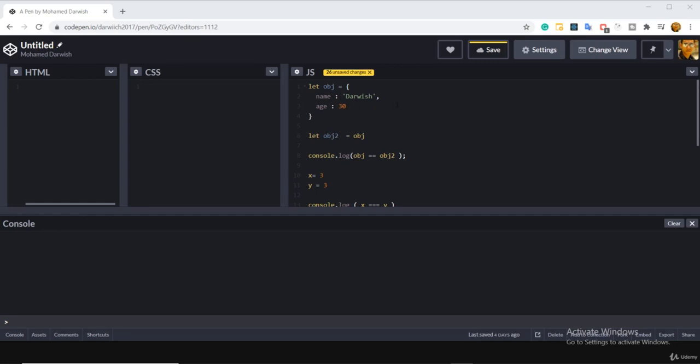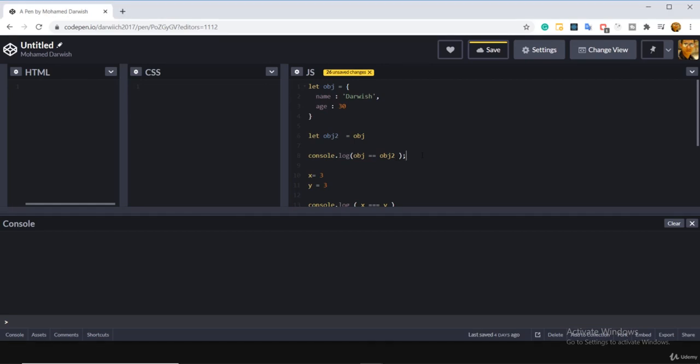That address in the memory may be 1000, maybe 2000, we don't care, but we care that both of them are referring to the same block in the memory. And if I compare object1 to object2, look at what it will give me.